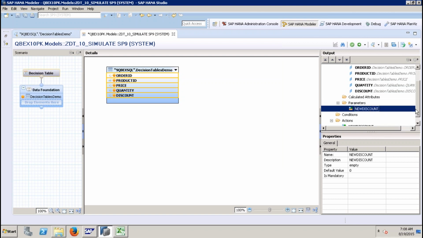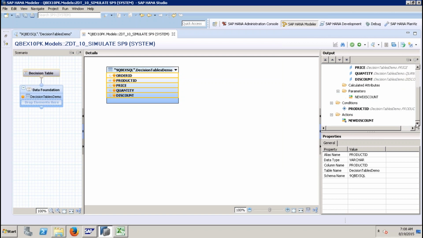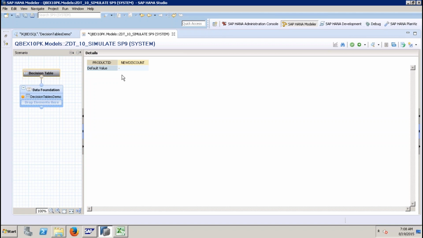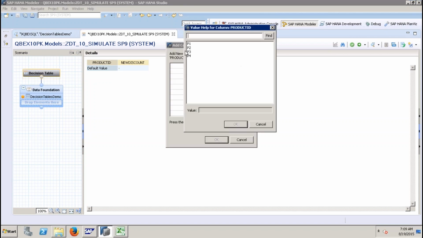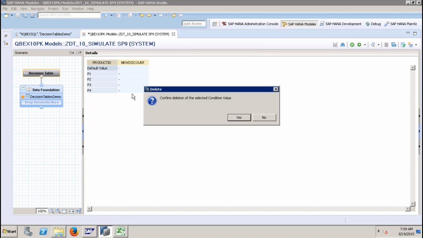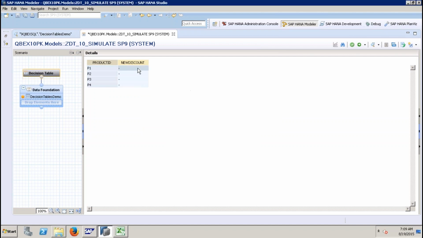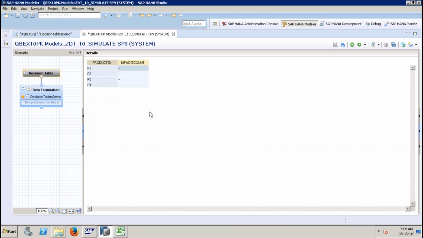So I would set the values for it based on the product. Based on the product, I'm going to set the discounts. I'll set this discount as something, say 5 rupees here.